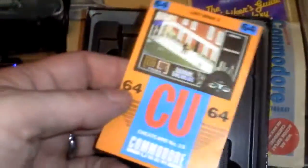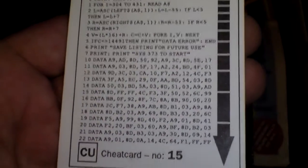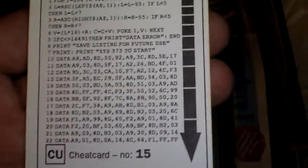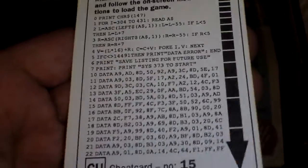Oh, yeah, and I got another one of the... I got a cheat sheet for Last Ninja 2. Yeah, anyone fancy typing that in order to cheat? Here's a poke to help your ninja through the mean streets of Manhattan. Just type it in, run it, and follow the on-screen instructions. Doesn't say what it gives you. That's a lot of typing for not knowing what you're going to get. But, I'll leave that one in there for now.